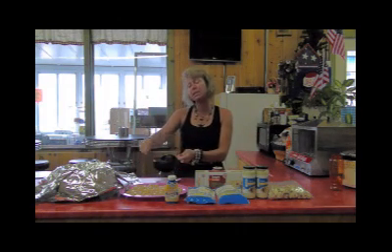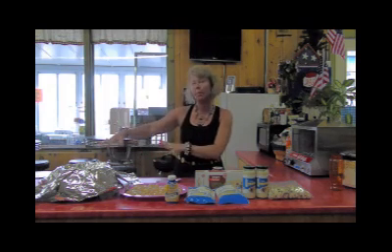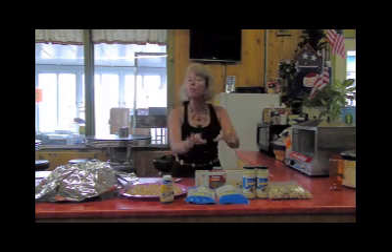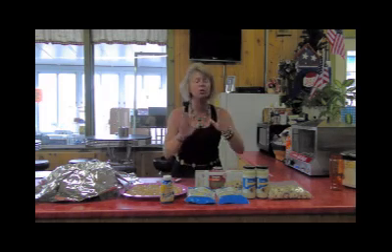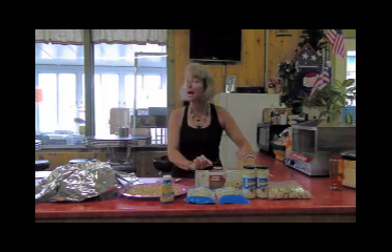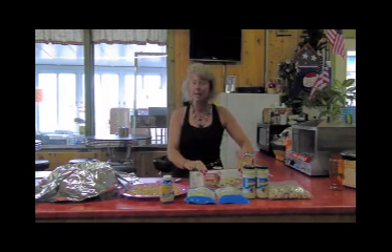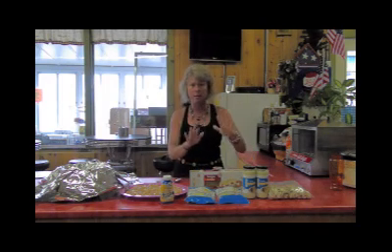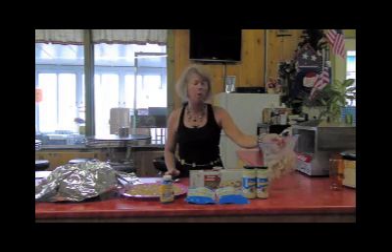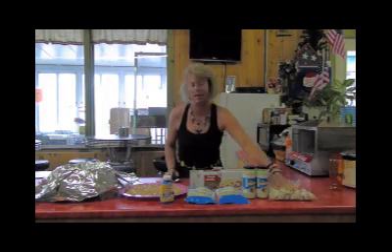It's pretty simple chicken. I kind of cut it up ahead of time and poured a little olive oil over it so it wouldn't stick when I put it all together. I did squeeze an eighth of a cup of minced garlic on it and stirred it all up. I'm using Swiss cheese — you can use any cheese you prefer, cheddar, Mexican. Parmesan doesn't melt quite as well, but I use Swiss. I'm using oven ready lasagna shells, so don't use the ones you have to precook. Some alfredo sauce and a small package of mushrooms which I have already cleaned and cut up.